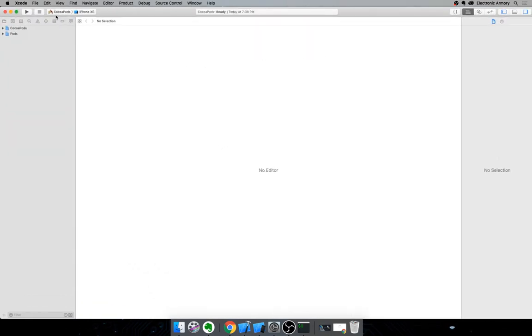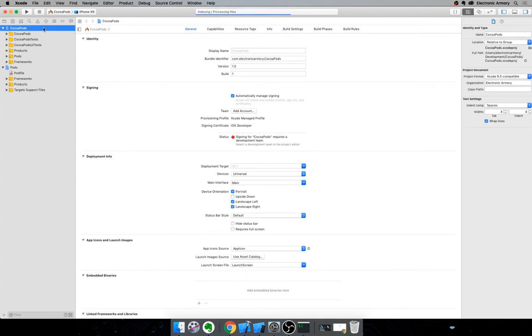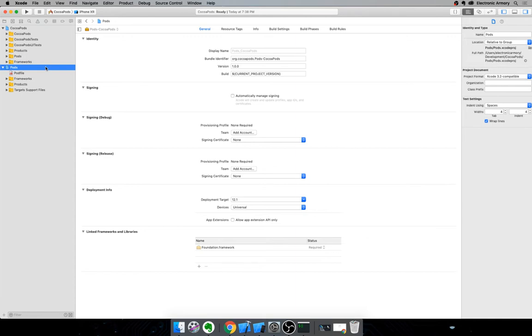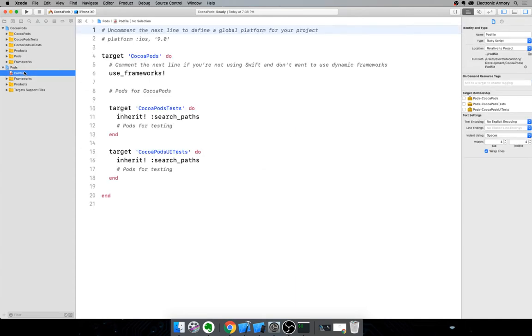Okay, so it looks almost no different from a regular Xcode project, except for the fact that we now have 2 projects included here. So we have the CocoaPods, which is the original project that I set up, and then we have this new one called Pods. And here's the pod file attached to it, and you can see that it's now nicely highlighted for us. All right, so let's go through this pod file really quickly, because this is where we're going to add the lines of code to add our dependencies for third-party libraries, right next to here. So the first thing is we have a target, and that target in this case is called CocoaPods.